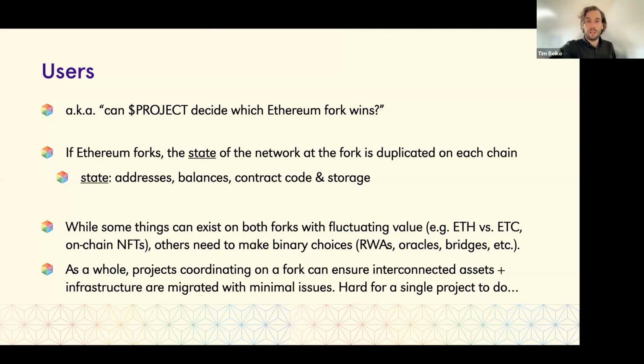So all of this obviously has a huge say in governance, because as a whole, if all of the projects coordinate together, they can give legitimacy and minimize potential issues during a fork transition. But that said, there's such a network effect here of having everyone else on your chain that it's really hard for a single project to unilaterally dictate which fork would be the real one if everybody else is remaining on the other side.